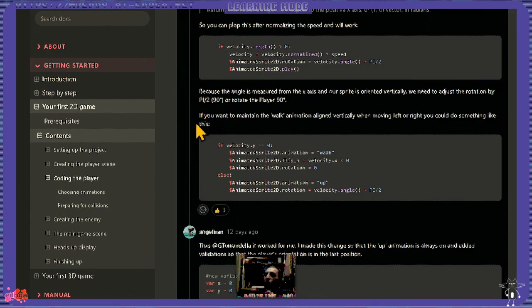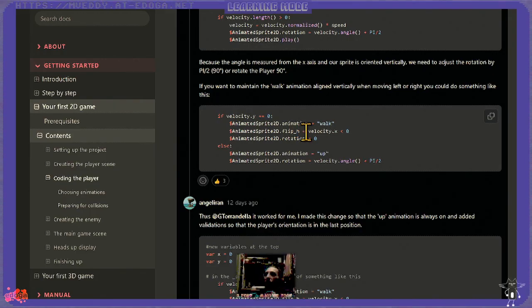This is because the angle is measured from the x-axis and our sprite is oriented vertically. You need to adjust the rotation by pi divided by 2, or rotate the player 90 degrees. There's rotation, this.